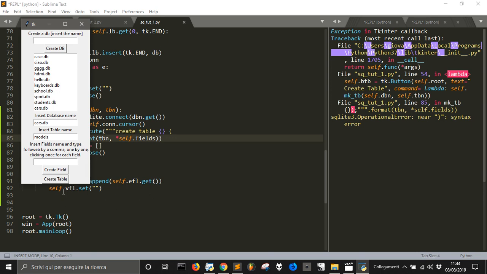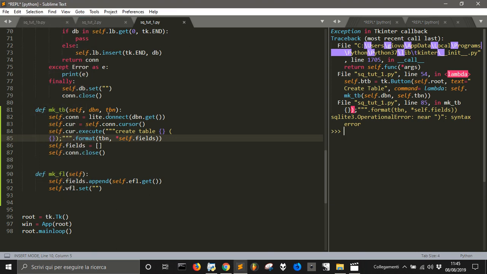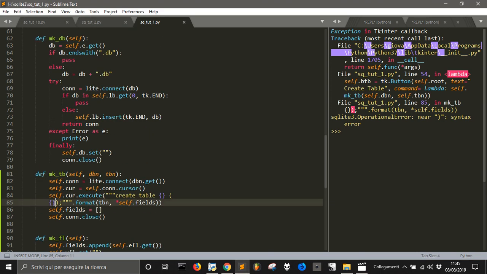Yeah, for some, oh yeah, I know why, because if I create just one field, it will work. I need more placeholders here. I haven't done a good job making this in this way.